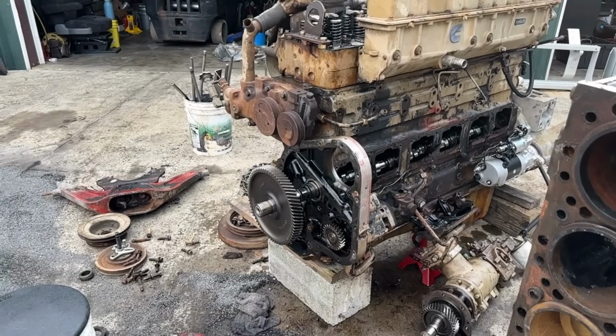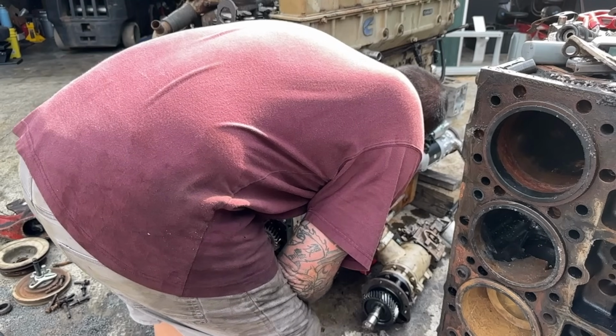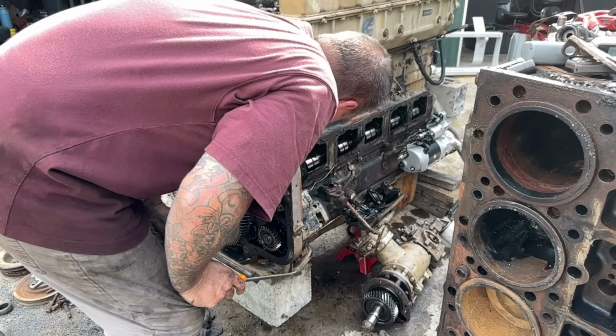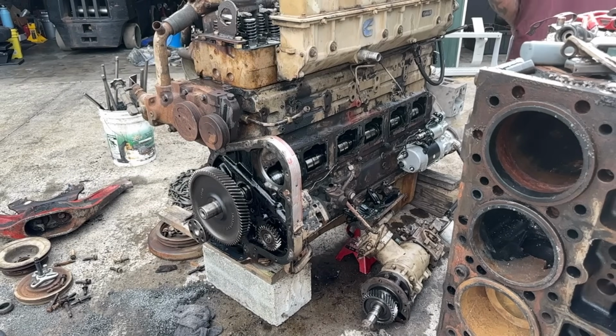So I think at this point, this is junk. So this engine will end up being torn down. Yep, it's unfortunate. Now, if I could cut that off, I could get new cam bearings put in, but I don't know why the cam bearings spun in the first place. Chances are, it looks like it's turned quite a few times in there, and so the bore is probably bad in the block. Man, that sucks, guys. Man, dead stop.